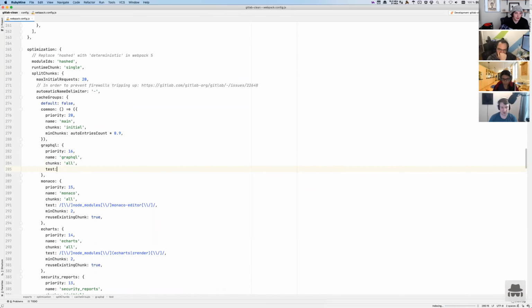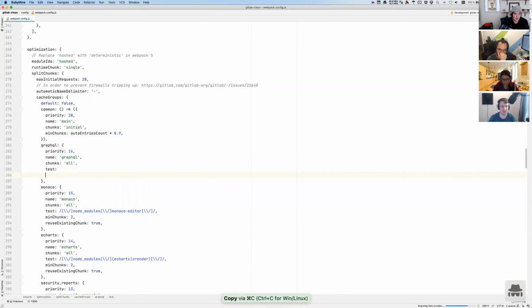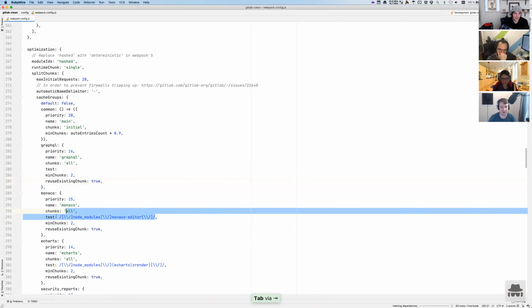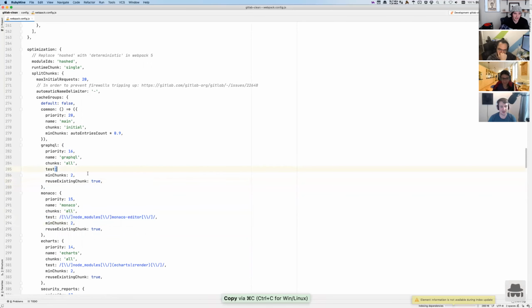Test is just going to be the thing where we're going to cry because we have to write a regex. That's fine. And I think we can just copy the test from here. And now I would need all the package names. My idea would be that these are Vue Apollo.